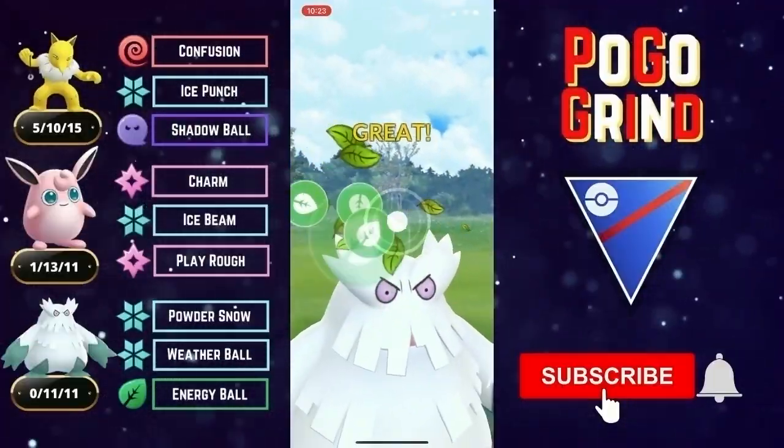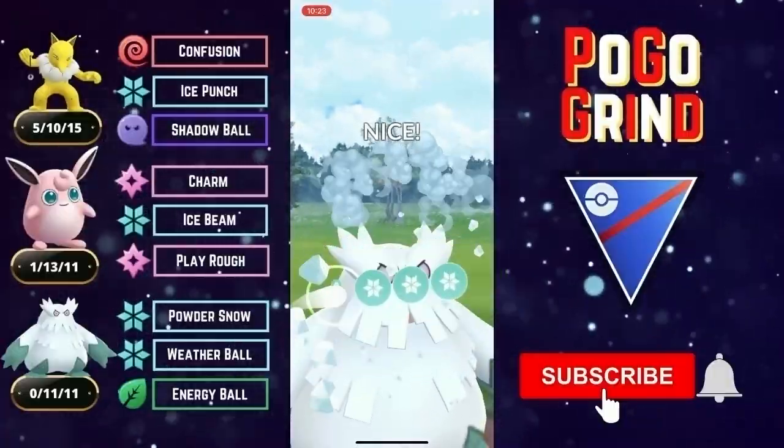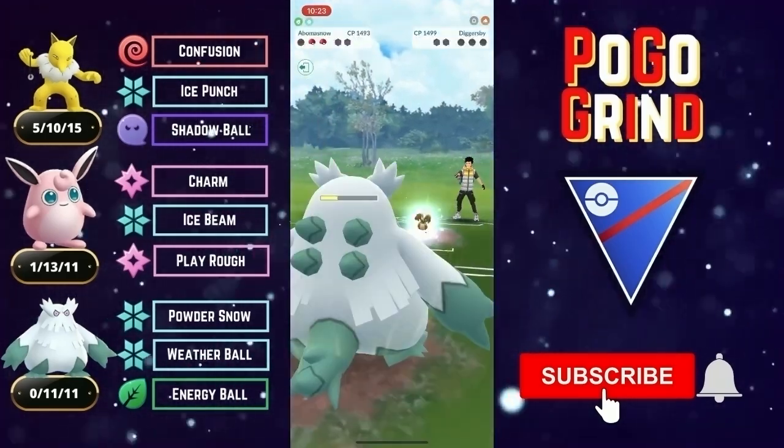Abomasnow is very, very spammy. This is going to be doing super effective, and oh, that does a lot. Diggersby is with that part ground typing. It's going to do super effective, and we say bye-bye to the thick bunny.